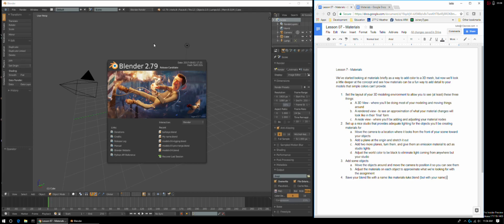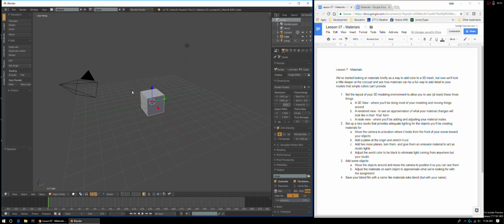All right, so if you have Blender 2.79, you open it up, a new Blender file, and you'll get your typical scene, camera, object, and a light. And in this case, the easiest thing is to click on the light, hit X, and delete that, and then click on the cube here, hit X, and delete it. And then the camera, what we're going to do, and if you look in here, oh, sorry, I forgot. The first thing we're going to do is set up our layout.